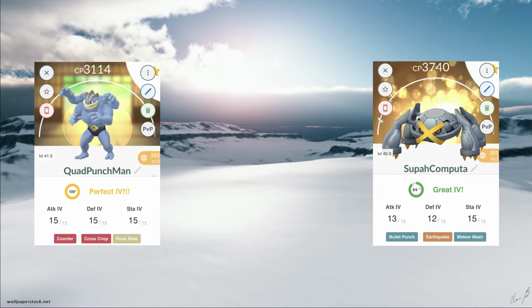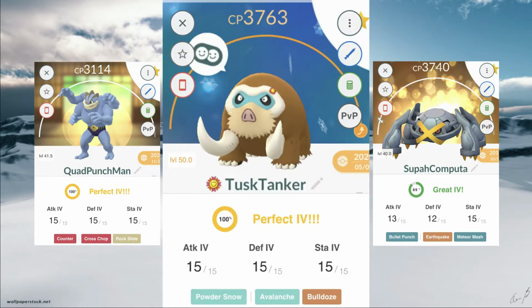So without further ado, let me introduce the MVP of this team, my level 50 Mamoswine. Now, he's not a true 50, as you can see he's the best buddied. I do have the XL candies if I wanted to max out this Mamoswine. The Swinub spawns have been plentiful. For that hour, I got lucky with a nest. I've been pinapping every single one of them, just racking in that XL candy. And he's just been destroying some of the meta in the Master League, as you are about to witness.